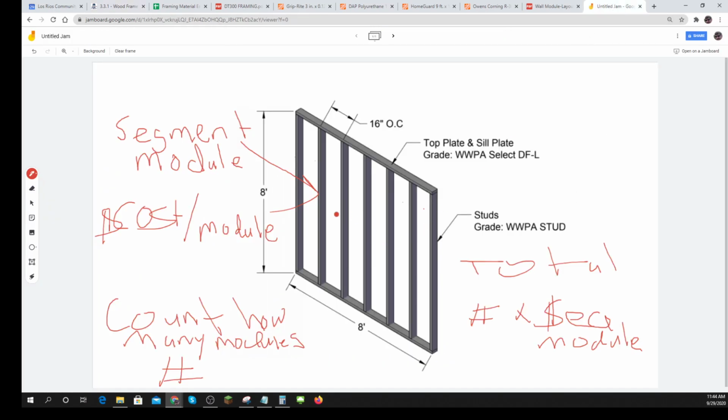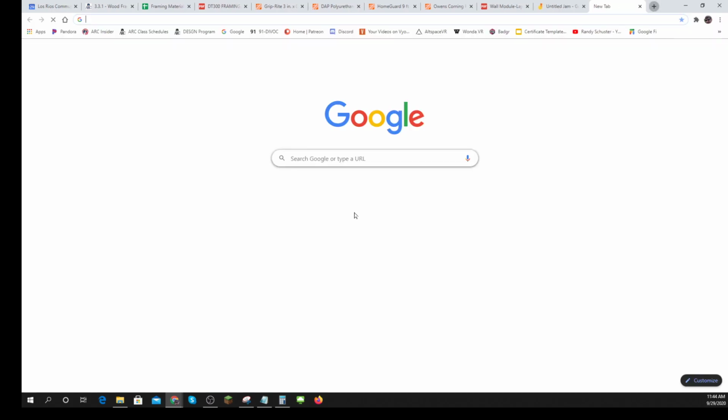Let's talk about some things. This is such a simplistic module that you really would like to see some wall details. So let's just look some up.